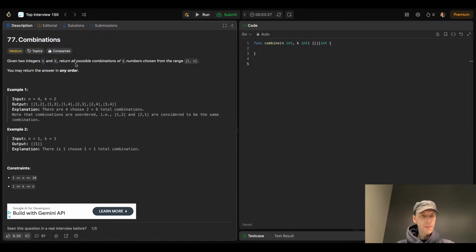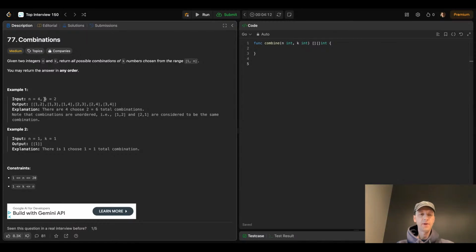There are all possible combinations of k numbers, k is 2, chosen from the range 1 to n. Oh, I see now.